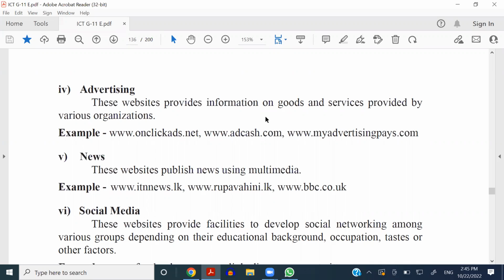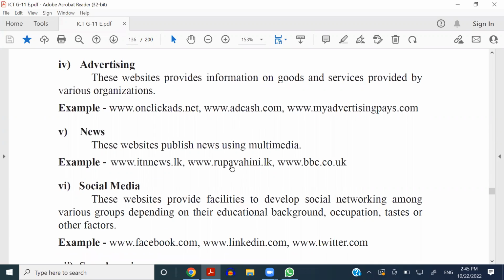And there are news websites like ITN News, Rupavahini News. If you think about any particular news site, it can be spread through different kinds of media, right? Each and every media company has its own website, right, to manage its news, right?